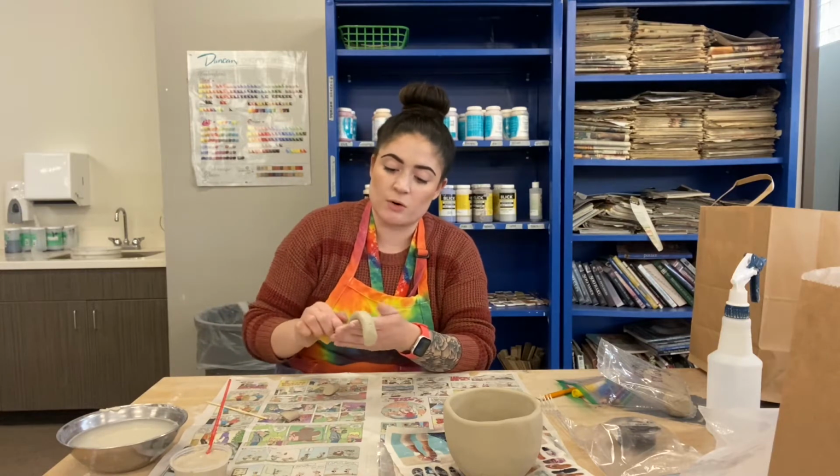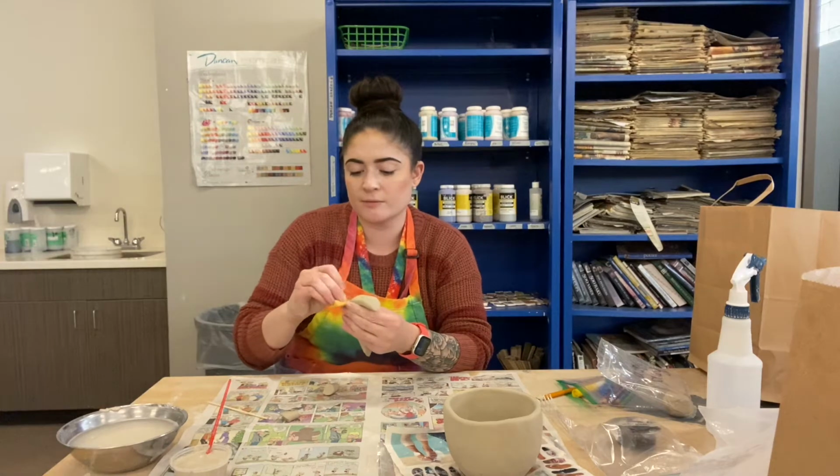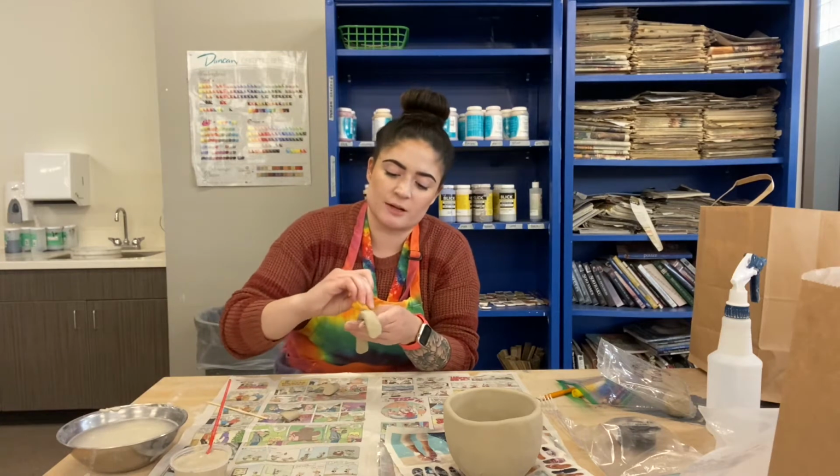Use your finger or your sponge and get rid of any cracks that you have before you put it on. We can definitely do this when it's on too, but it just saves me some time if I do it now.